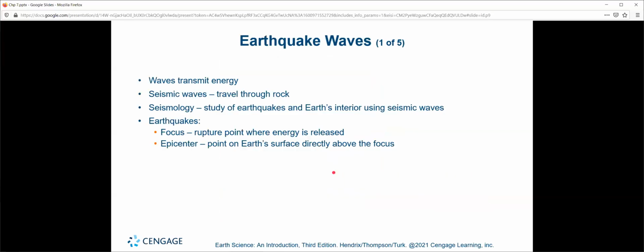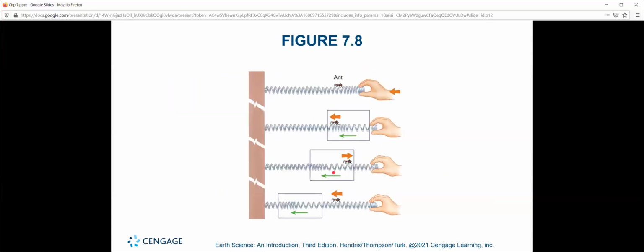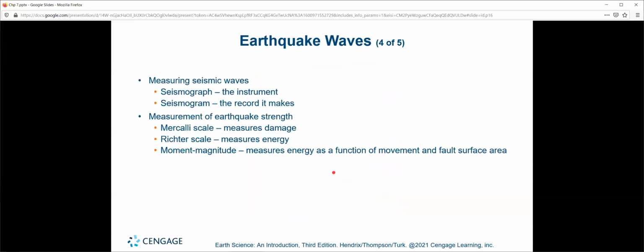You could be right next to a small earthquake, or you could be really far away from a big earthquake, and you could achieve essentially the same amount of energy in those two examples. The Mercalli scale, the one shown up top here, doesn't care necessarily about the size of the earthquake. It instead compares the damage caused by that earthquake, meaning buildings collapsing, fires being set, loss of life, things like that. The Mercalli scale very much cares about how close a person is to the earthquake, more so than the size of the earthquake.